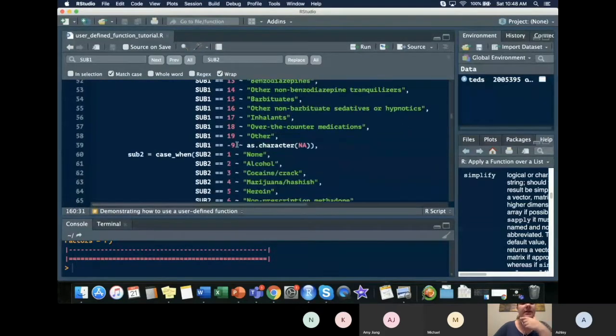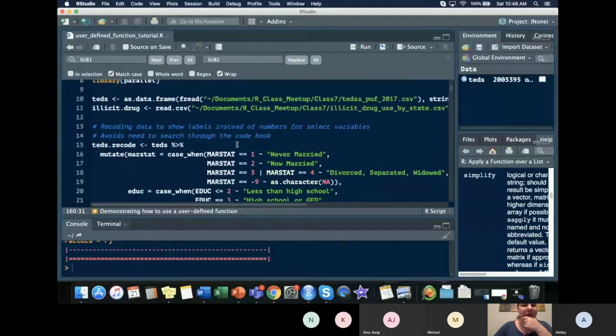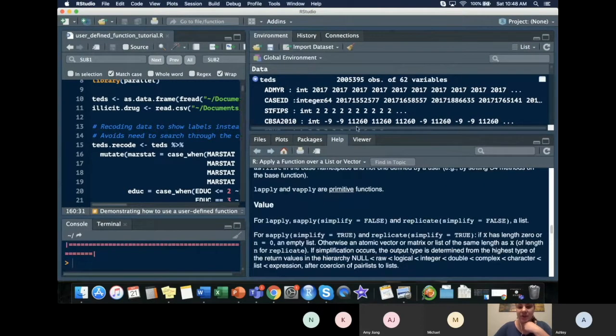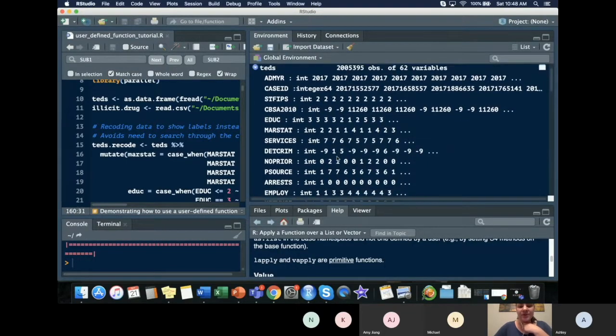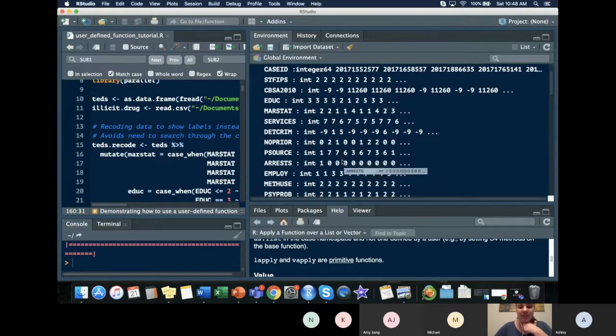I usually do the data cleaning after the creation of the data set, and I don't usually show it to you. There is a pretty large code book for this TEDS data set, because when you upload it, you'll see everything's in the form of numbers. Those numbers actually represent character values.